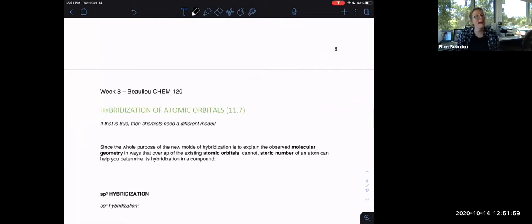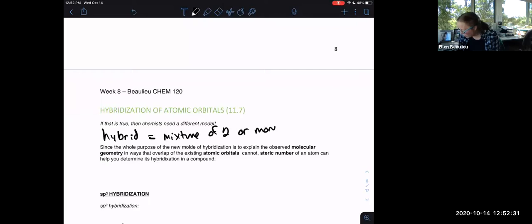And that model is called hybridization. What do you think of when you think of the word hybrid? Probably think of a Prius. What does the word hybrid even mean? It's a mixture of 2 or more things. So when we talk about chemistry using the word hybrid, it's not a whole lot different than hybrid in the English language that you've used. So something that's a hybrid is a mixture of 2 or more orbitals. So in this case, we're going to be mixing orbitals. Hybridization of atomic orbitals. A hybrid orbital is something that's formed from mixing 2 or more orbitals.